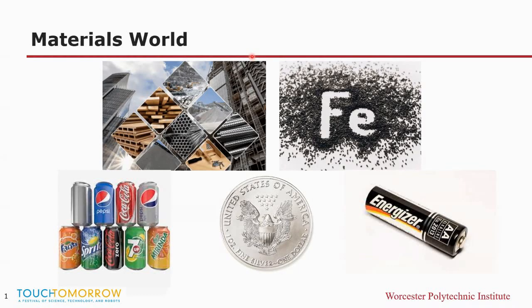Materials play very important roles in our daily life. For example, the textbook, the container we drink with, the quarters, or even the batteries. However, as we all know, everything is made from atoms. So how are those atoms stacking together for these metals?